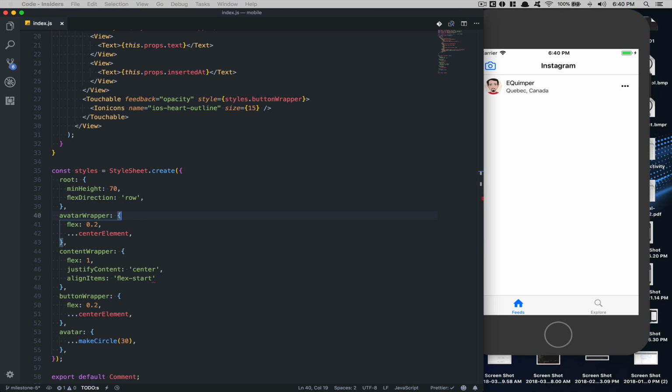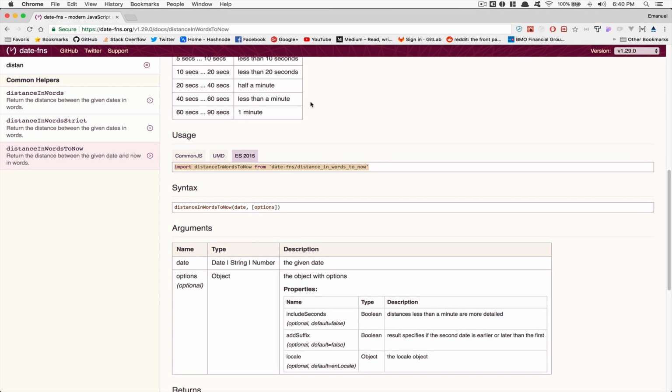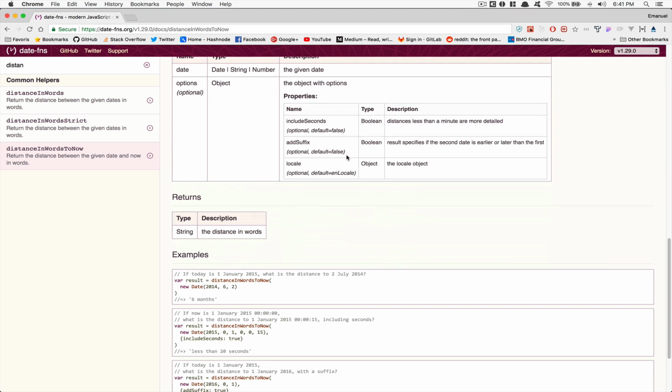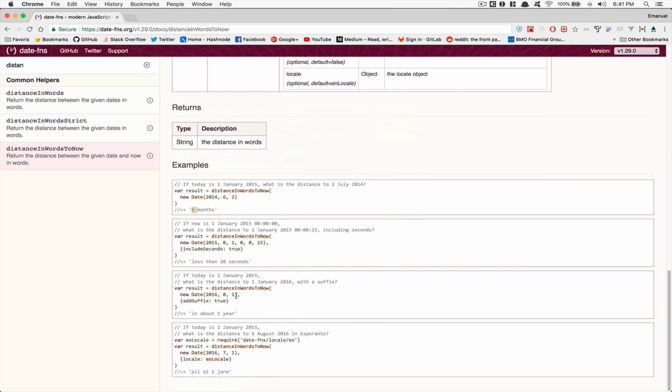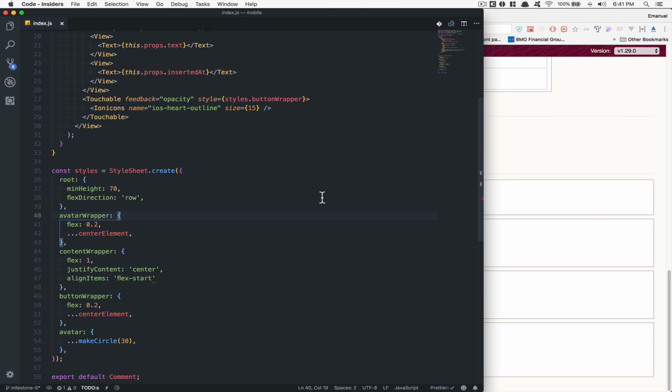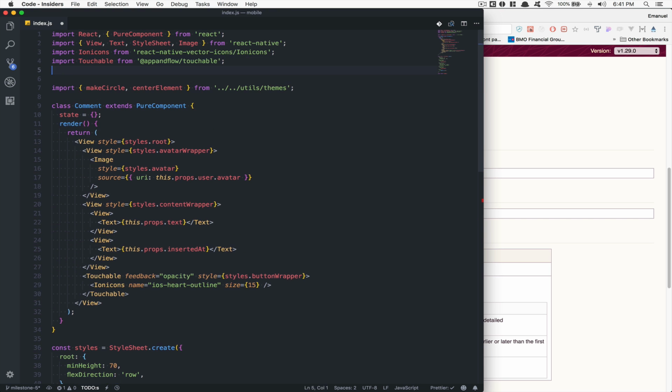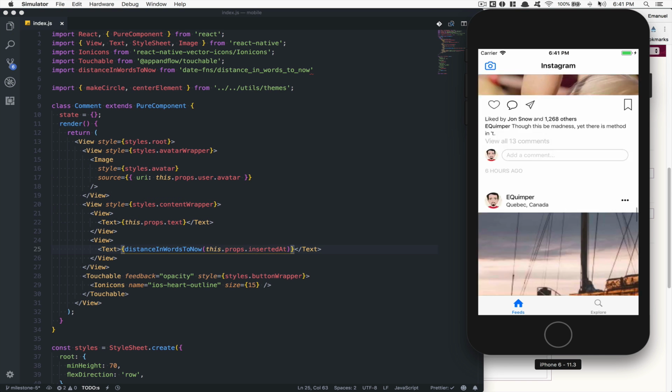And now, date-fns, they have really good documentation. So you just tap right there on the left, whatever you choose. And I chose distanceInWordsToNow. So finally what they do is they return something like less than 20 seconds, about a year. Like finally, the distance between the time that was created versus now, okay? And for getting that, you click here ES2015, you import this one, because you don't want to import all the library like that. And now you can just wrap this thing inside that.